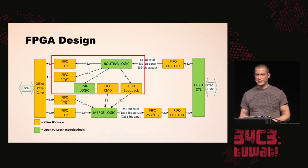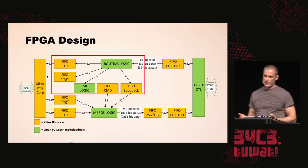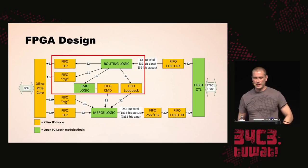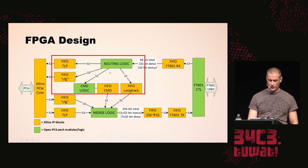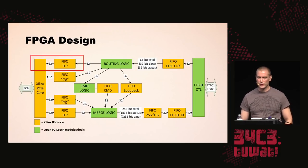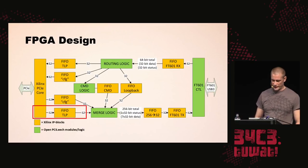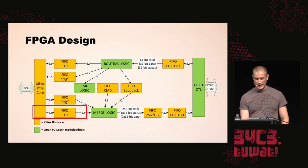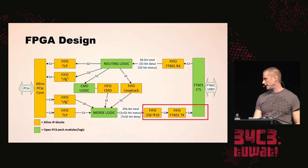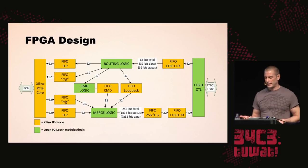And then we actually receive some data and some metadata because we need to know what kind of data we are receiving. If the data is a part of a transaction layer packet, a TLP, we put it on the first in, first out queue, the FIFO queue for TLPs. If it's some other kind of data, for example internal loopback debug data, we put it on an internal loopback FIFO. The data of the TLPs on the TLP FIFO, we transmit to the Xilinx PCI Express core, and that one will take care of everything practical. We receive TLPs from the Xilinx PCI Express core as well. And then, since we have different FIFOs that we wish to read data from, we need some merge logic here, so we merge it into a stream that we can send back to the controller computer. And actually, everything like formatting of the TLPs is done in software on the controller computer. So this is a rather simplistic design, but it works.